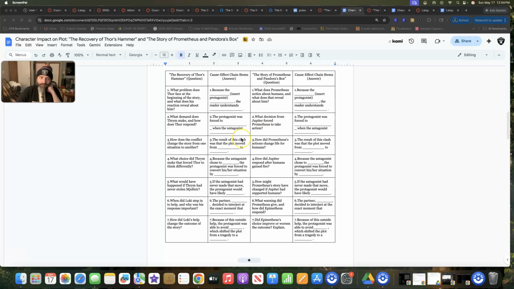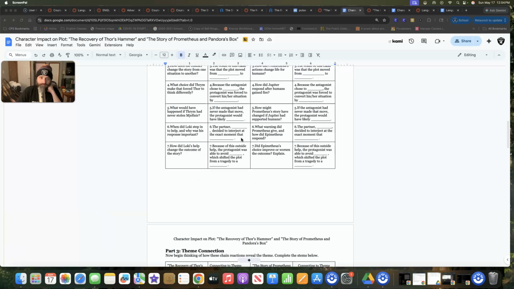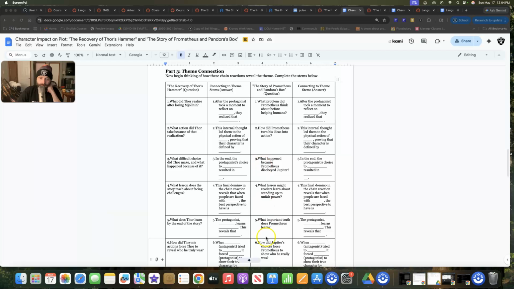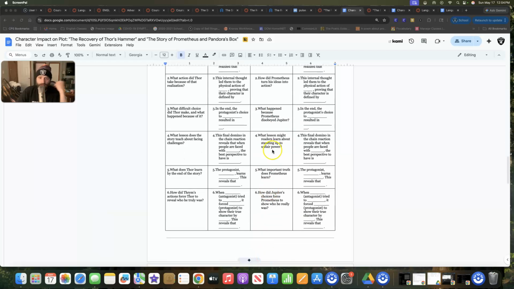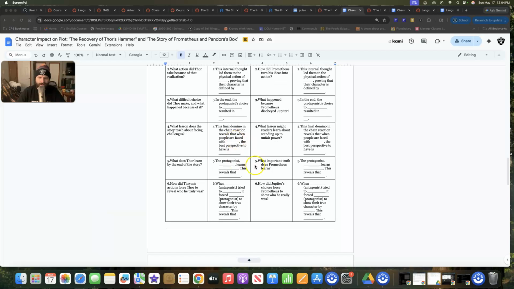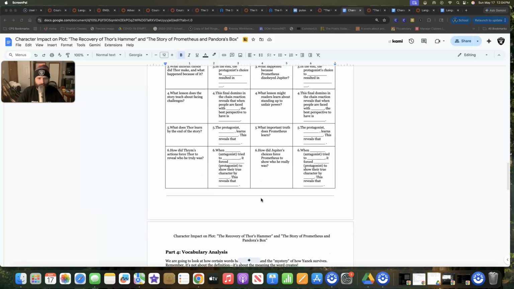But it's the same thing here for the plot development and for the theme connection. I did questions to make it easier, and I hope that it does. Because I know by itself, the fill in the blanks were a struggle. I tried to make it easier last week, and I still saw some areas where we could improve. So I'm hoping that this improves it completely and that there aren't as many people asking, what am I answering? And I kind of felt that way too for some of them. So hopefully this fixes it all.